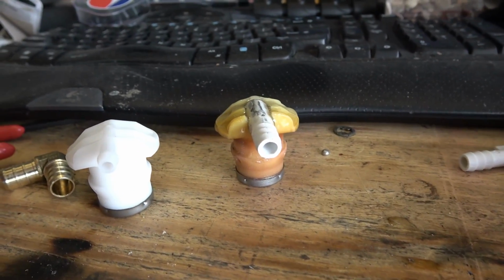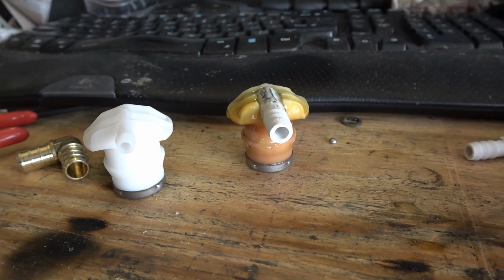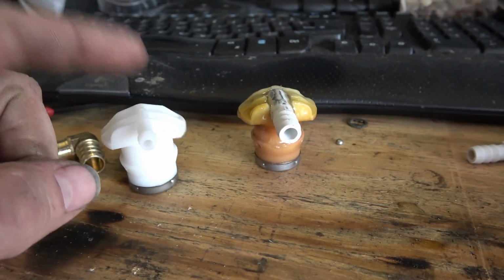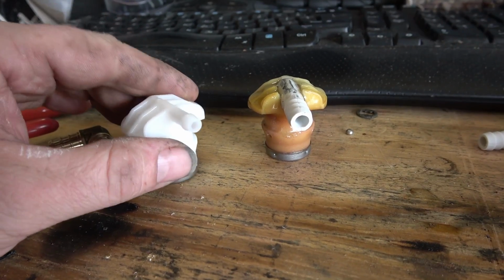Like, I like to fit the fuel tank up in there, see what we need to cut on the filler valve or filler tube. So I'm gonna go ahead and work on this and show you what I come up with.